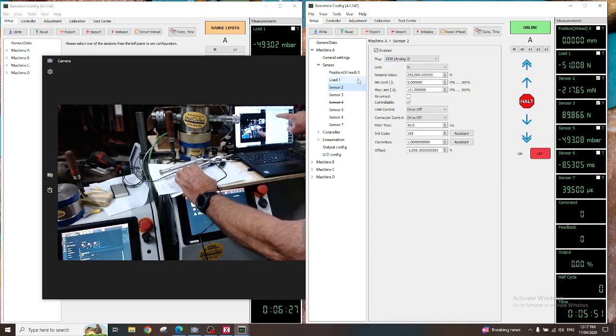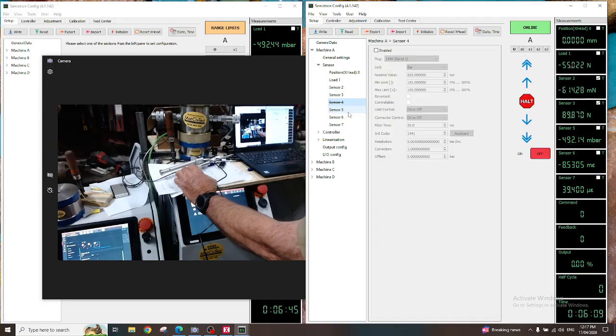This is the 250 kilonewton load cell in sensor 2. Sensor 3 is the 50. Sensor 4 has a line through it and is not in use, so that's a spare sensor we can bring in.